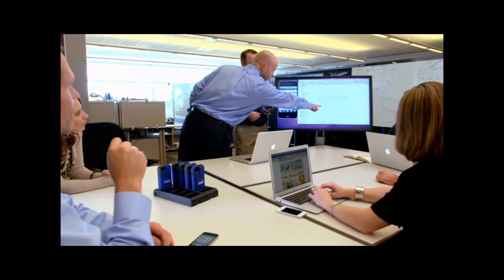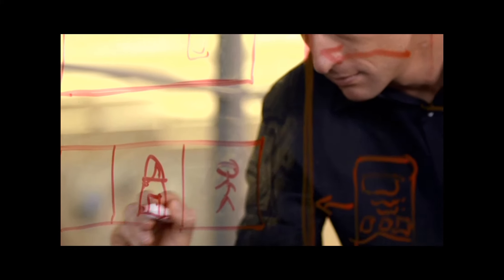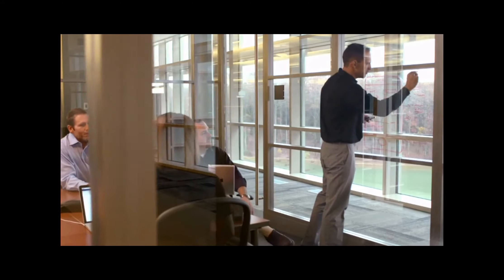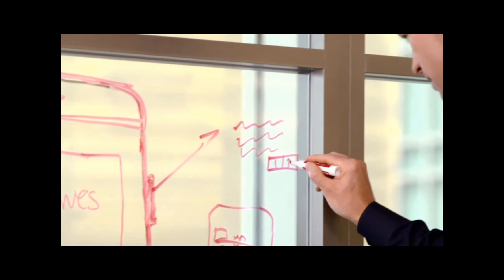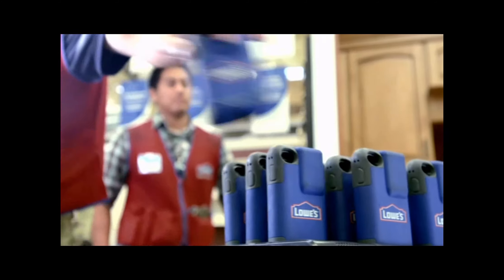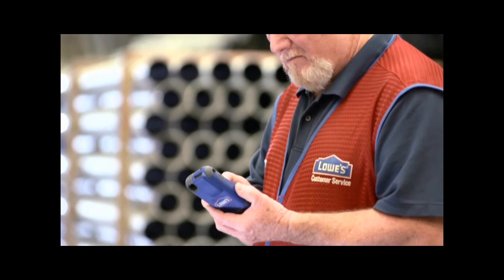Developing the employee app was a great learning opportunity for our team. The development kit itself was very easy to use and very intuitive. The interface builder and the iPhone simulator helped us create a seamless design experience, getting quick feedback from both the design team and the end users. Speed to market is something we haven't been accustomed to — these iPhones are up and operational in a matter of minutes. We went from a test environment to full deployment of 42,000 iPhones across 725 stores within eight months. That's never been done in our history before.